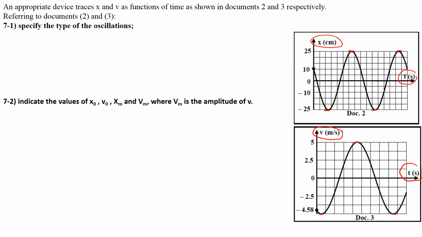So what is the type of oscillation? What is the indication mainly from graph 2? It means that the mechanical energy is conserved. So we have no friction, so the oscillations are undamped. So the answer should be, the type of oscillations is free, undamped, mechanical oscillations.